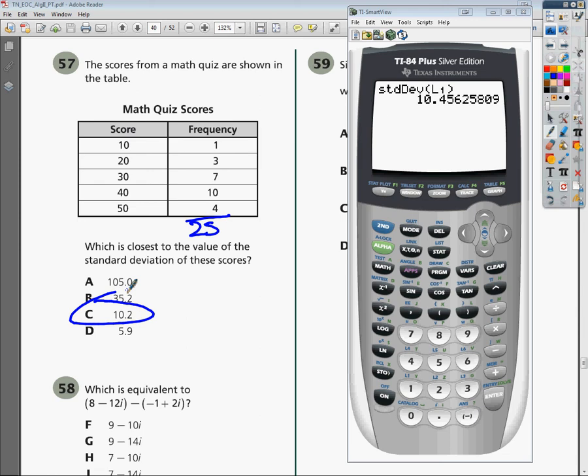The reality is, make sure that you punch the answers into your list as many times as they're supposed to be there if you're given this kind of frequency chart, and then just do a standard deviation or whatever variable statistic that you need to do, and you'll get the right answer. So that's it, not too difficult. Good luck.